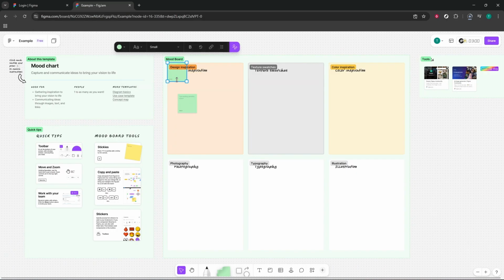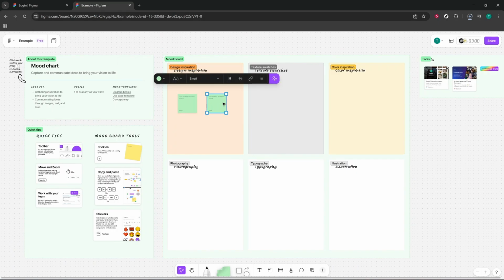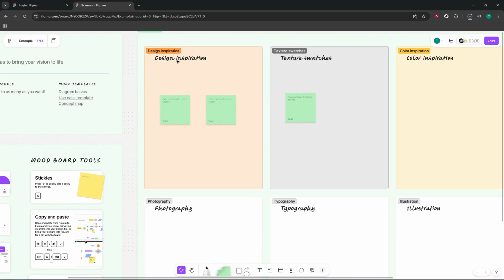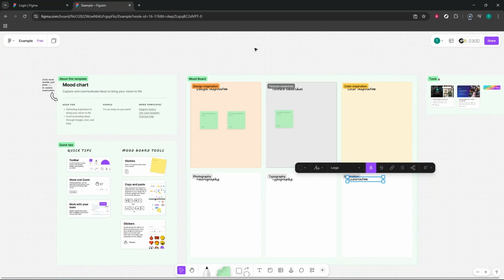As you refine, aim for balance. Keep enough white space to avoid clutter. Align edges so the board feels intentional, and limit your palette to the tones that truly represent your direction. When everything feels cohesive, give the board a clear title at the top so it's easy to find and discuss later. And that's it. You've created a mood board in FigJam by logging in, opening FigJam, using a template if you like, adding it to your board, and editing it to reflect your vision.